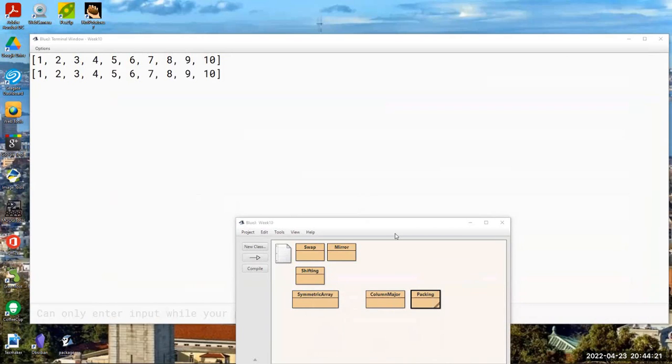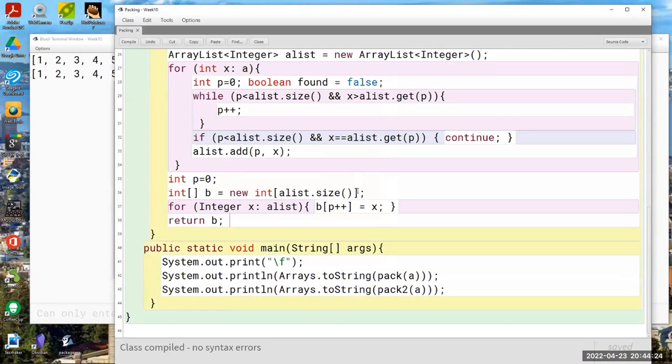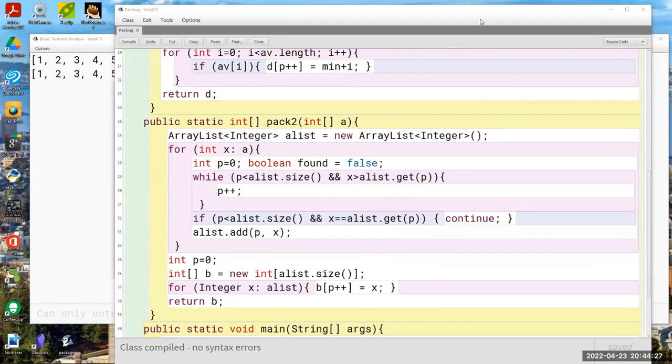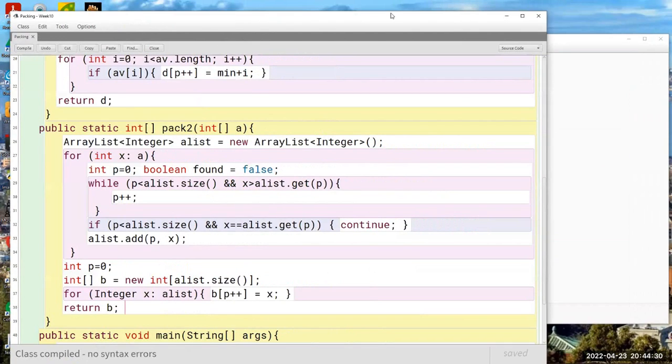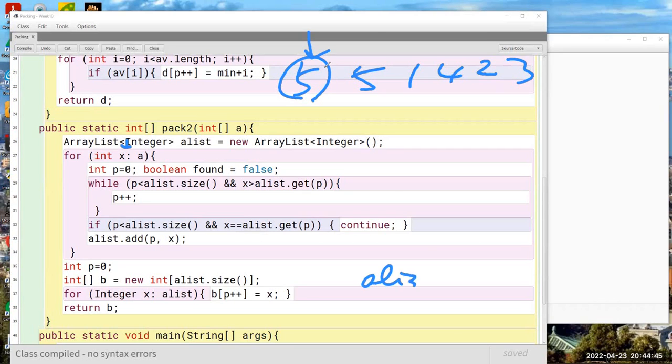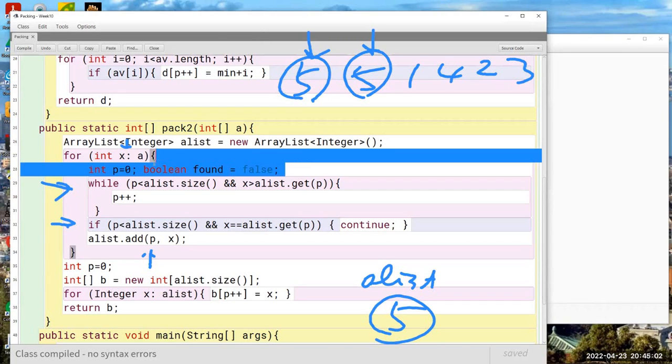This one will perform the same, okay. Let me show you one more time how this one works. This one actually is using array list. So you have data 5, 5, 1, 4, 2, 3, okay. So you see the first 5, the X is 5. Now your array list, A list, right now is empty. You are empty, so you don't go into the loop. You directly add the 5 at position 0. So 5 is being added here. You look at the second 5. So this is found equals false, this one not needed, okay.